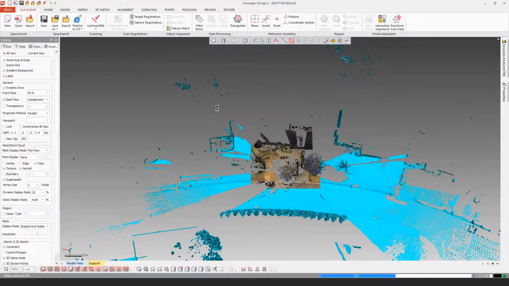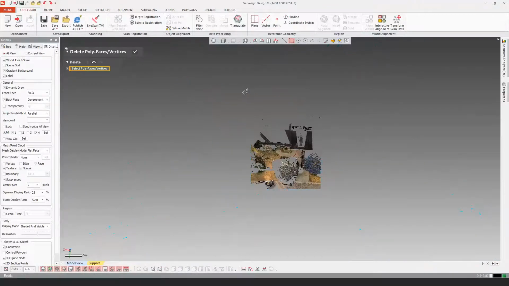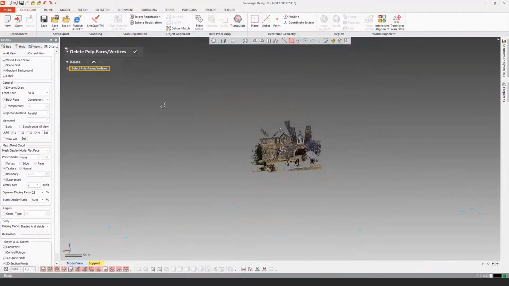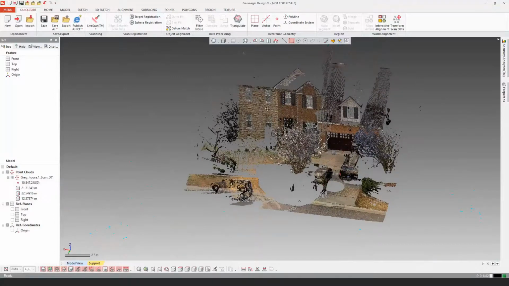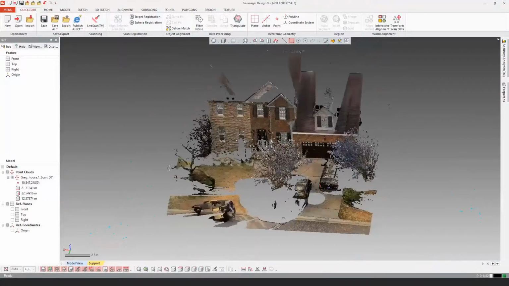So again, we're deleting a lot of points, so it's going to take a second to write to our undo file here, just in case we didn't want to do that. And it will get rid of all of them. So now you can see we have a much healthier model. Most of the time, you may want some of that for envelope data in the background, so sometimes you section out scans. But now we've greatly gone down in point count, which is nice.